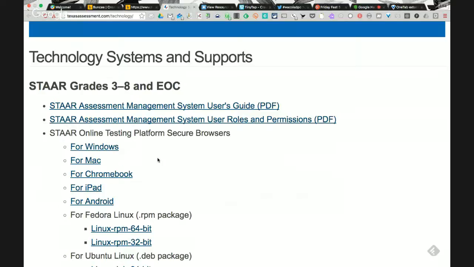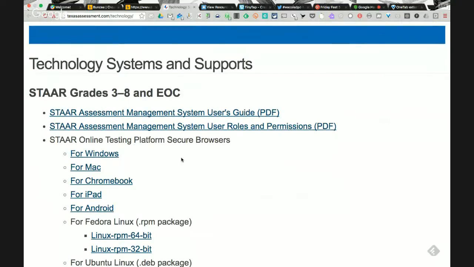I do want to caution you when you're doing this, make sure you check with your district or your campus testing coordinator or your campus testing specialist, just to make sure that they're not using these practice tests for any kind of checkpoint or DBA. But again, as a parent, I like it because I could come in here, load this, and have my own children practice, just so they're comfortable with that testing platform.